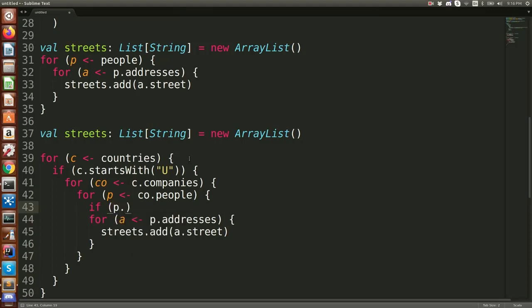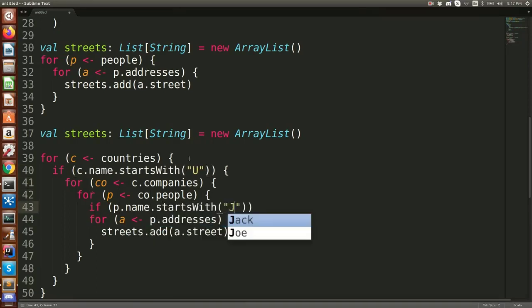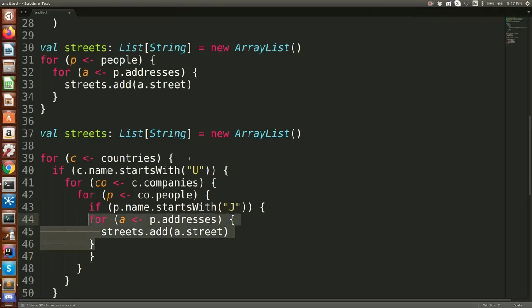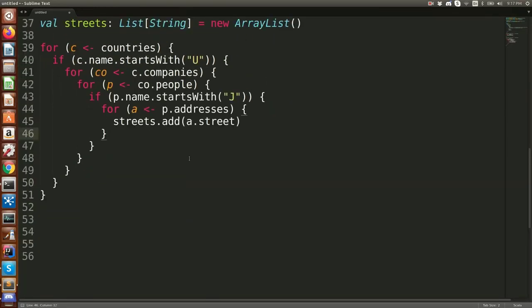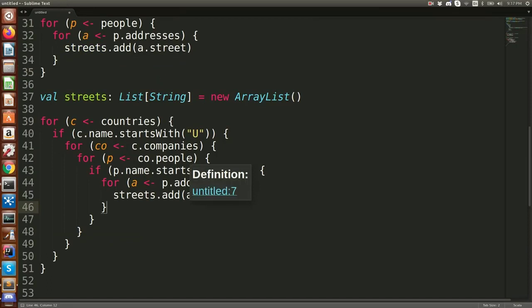If person dot name dot starts with J. Great. So, everybody here? Yeah, that's a lot of cyclomatic complexity. So this starts to turn into a giant pyramid of death really fast.